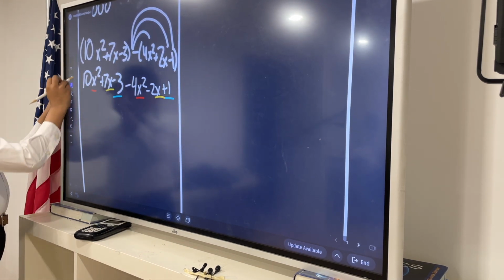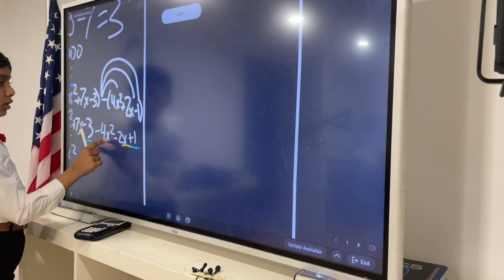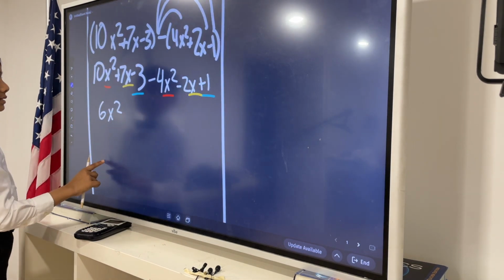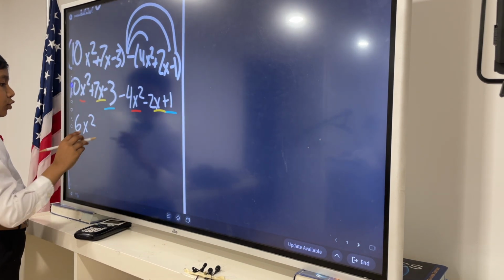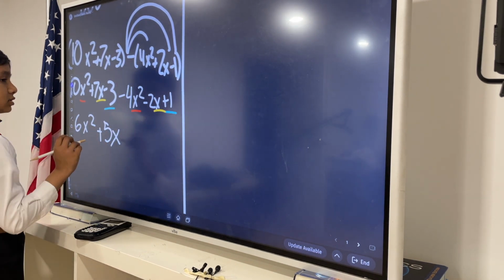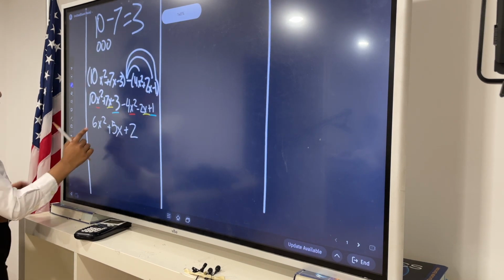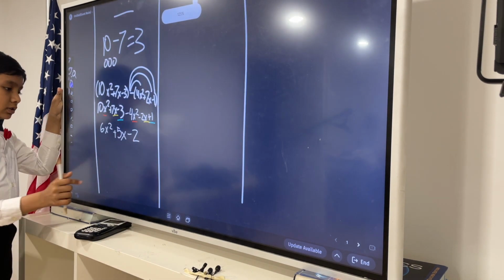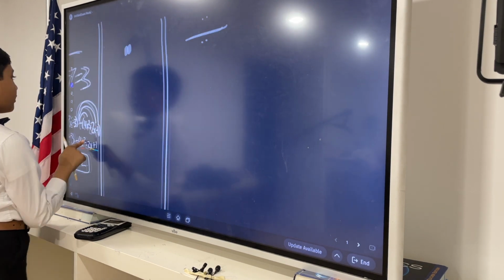Adding the reds first, 10x squared minus 4x squared gives us 6x squared. And also, remember, why is this plus 1? Because negative times negative is always positive. 6x squared, and then we have 7x and negative 2x. That's just going to be a positive 5x. 7x minus 2x is 5x. And then negative 3 and positive 1, we have 1 minus 3, which would be negative 2. So 6x squared plus 5x minus 2. You've defeated yet another one of the boss's henchmen.